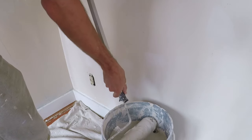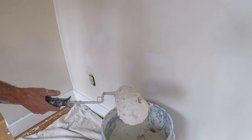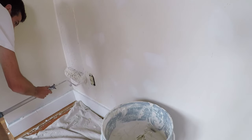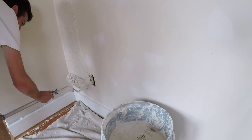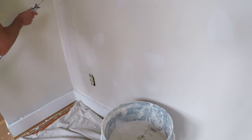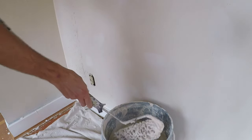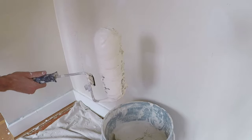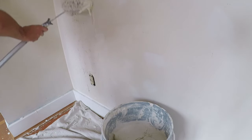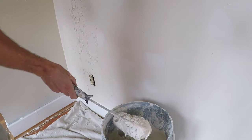Once it gets fully covered the first couple of times, it works a lot better. I've got this covered in mud and I'm just going to start rolling. I'm trying to give it an even coat, staying about an inch away from the bottom and an inch away from the corner of the wall. One of the things I love about this is it seems to work out the porosity — all of the air in the mud seems to just get worked out by pushing it back and forth with the roller.